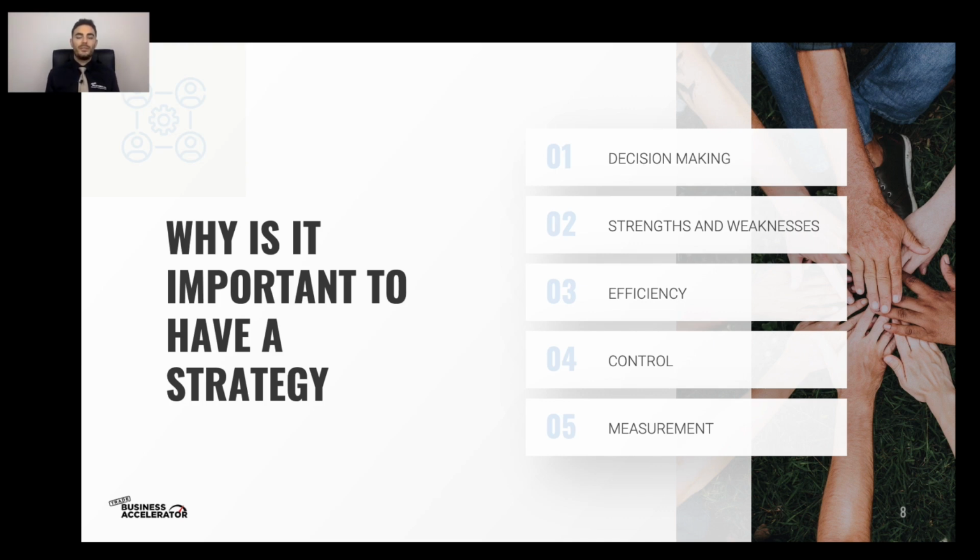Number three, efficiency. As I said, the key decisions that we have to make can lead us down a path of being bloated and inefficient, essentially, as an organization. We could be doing a huge amount of work for very little return. Without a business strategy, we don't know that that's happening necessarily. We could have a gut feeling that we're overworking ourselves with very little profit, and it's a common mistake that a lot of small to medium-sized business owners, especially in the trade industry or the construction industry, make.